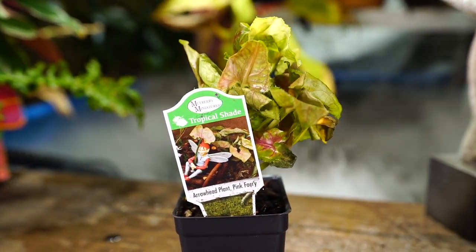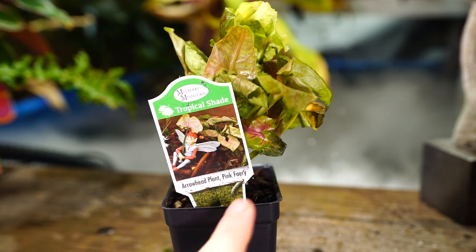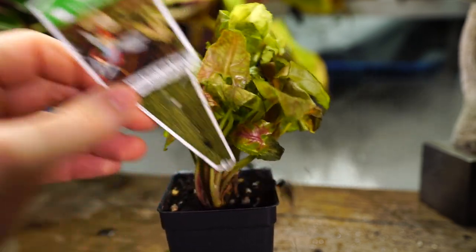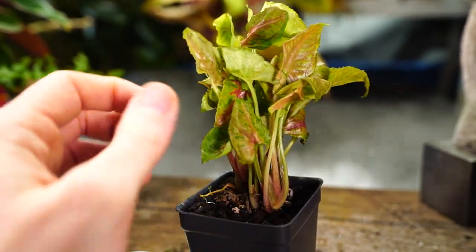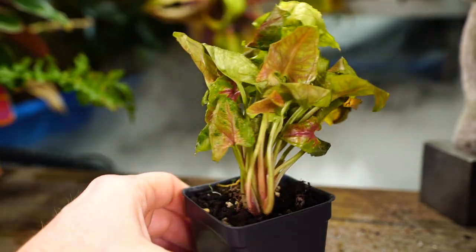So here's another one. This is a Syngonium, a really adorable Syngonium. The variety is right here. It says Pink Faery on it. This one only gets, I think, 5 inches tall. It's not unusual, from my experience, for Syngoniums to show up in the mail looking a little bit rough sometimes. And you gotta remember, it's winter.